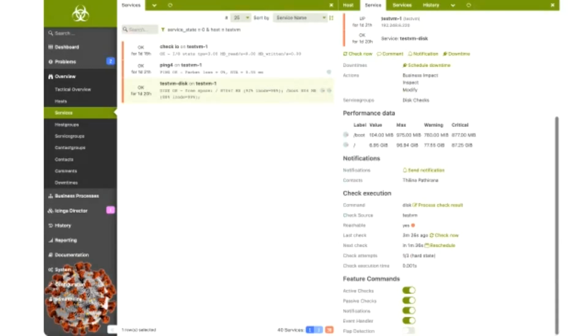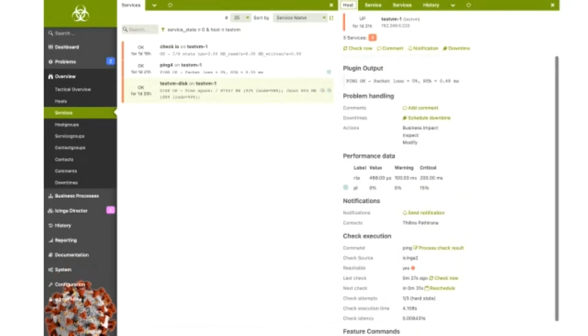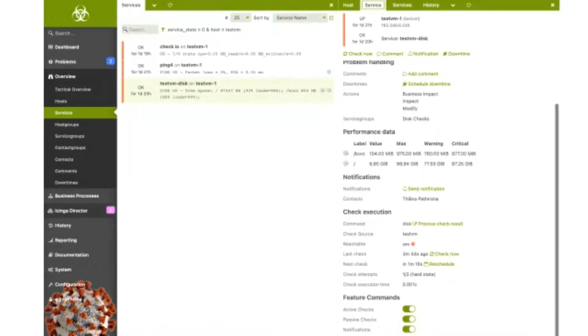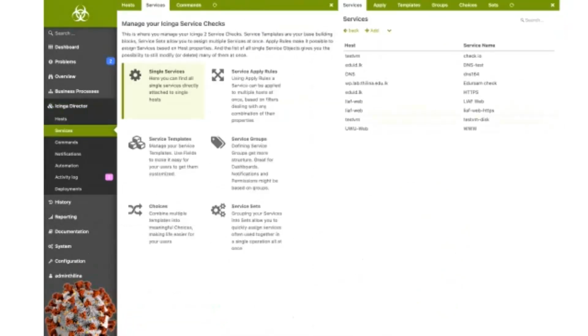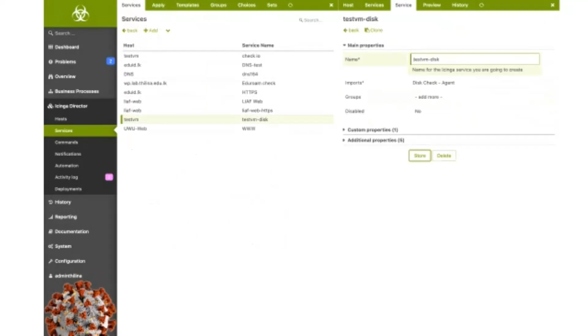And here, if you look at the host details, you can see all the details of the host and then the particular system. From the Icinga Director side, this is the particular disk agent.